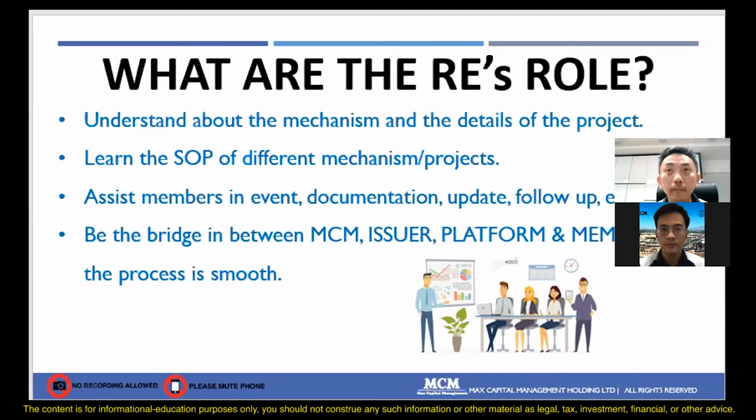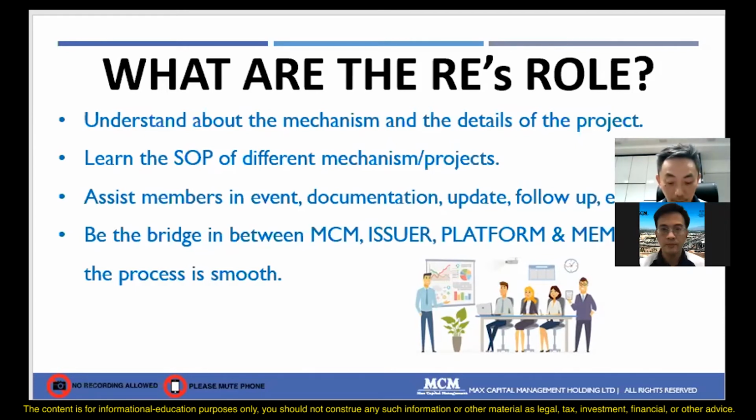So it's our role, right? It's very important for us to go in and understand how the thing is structured and why is this, why is that. So we can go and read the term sheet ourselves, or maybe read the agreement, whatever information is available, and we can study it. When we study, we find out what this is, what that is, and then we can go and ask and understand better. Before our members ask us, we know the answer already.